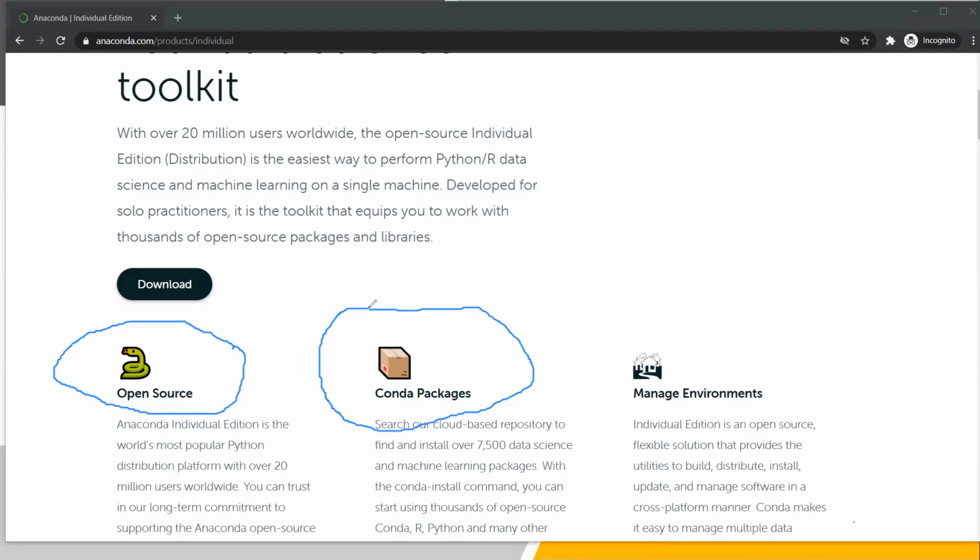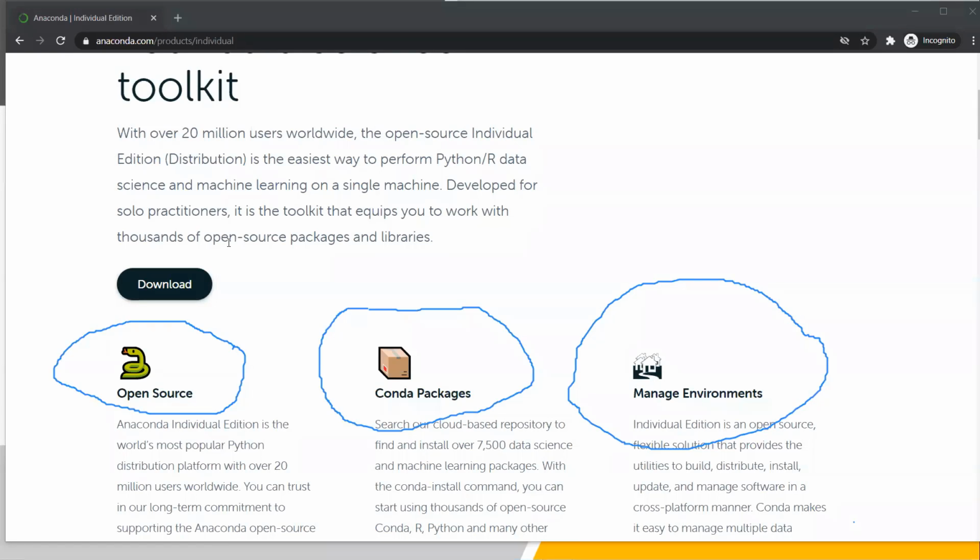You will be using numerous packages over there. So package management is quite easy, and the environment management is also quite easy. You can easily switch to different environments. You can create your virtual environments and work over there. So that is why data scientists prefer Anaconda distribution for their projects and all, right?